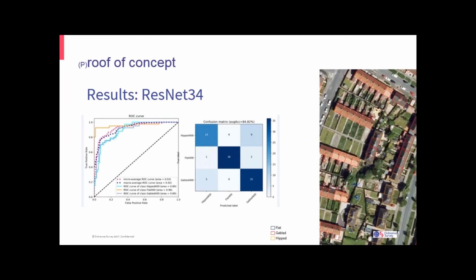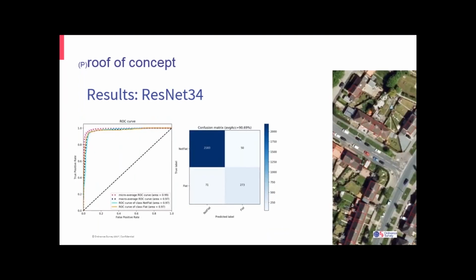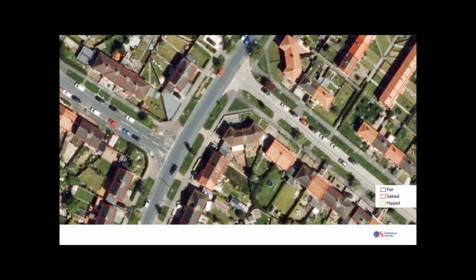So here you can see the results of us trying three classes, hipped, flat, and gabled, and we got an accuracy of 85%. So as I said before, most of these use cases are agnostic about the hipped and gabled distinction. So what if we just tried flat or not, made it more binary? And here you can see we got 91% accuracy when it was just flat or not. So there is a little run through of a single use case and how this has been successful. But we're actually being much more ambitious than that.